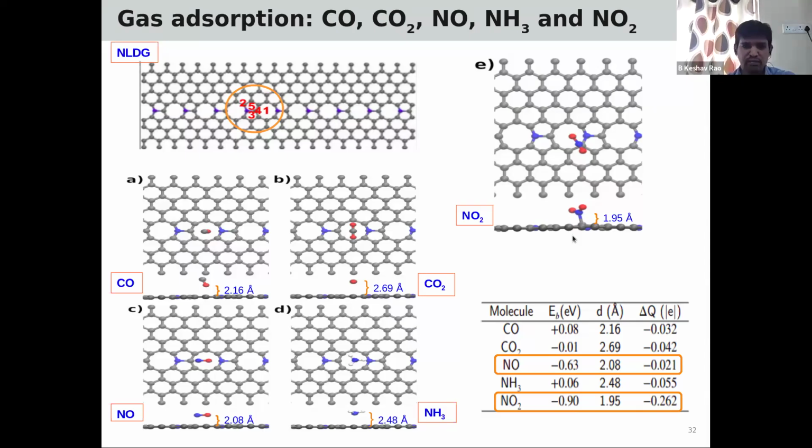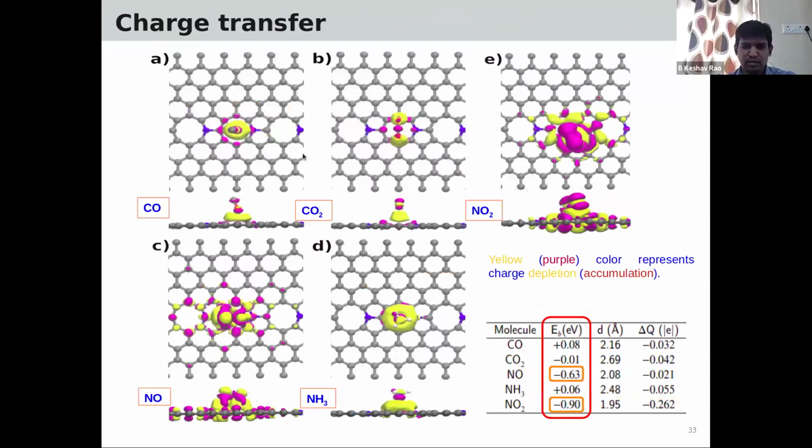Let's see the sensing ability. It shows the charge distribution. The pink shows the charge attraction, the gaining, which is shown here as accumulation. Gaining means accumulation, and depletion is shown here. So pink usually shows accumulation when the gas molecule gets absorbed, and the other color shows the depletion. Depletion means, sorry, gaining negative charge, okay, depletion showing the positive charge. So yellow is positive charge.